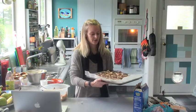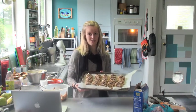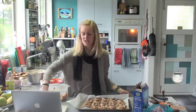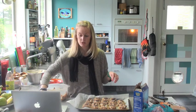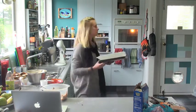Look at how beautiful this all looks. Wow, s'mores cookies to the max. Okay, so once you have made these delicious looking things, you want to put them into the oven for about 10 minutes.